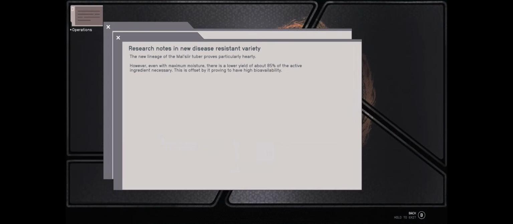The new lineage of the Milesire tuber proves particularly hardy. However, even with maximum moisture, there is lower yield of about 85% of active ingredient necessary. This is offset by proving to have high bioavailability.